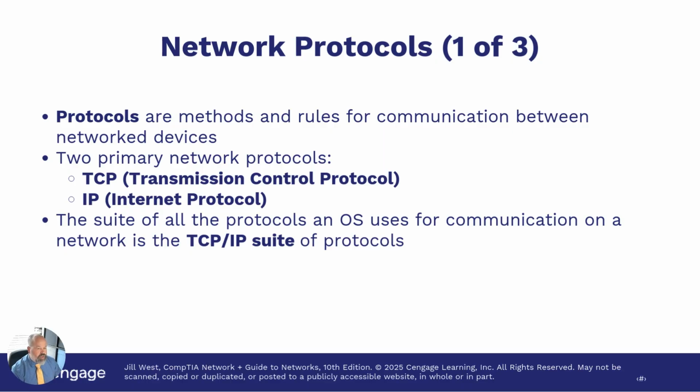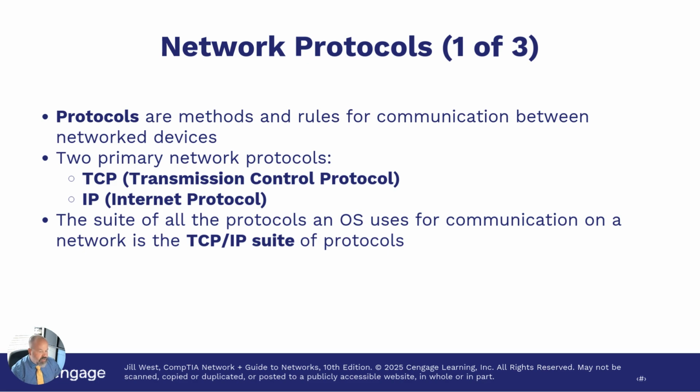Network protocols are like the grammar and vocabulary of networking. They're the agreed upon rules that allow devices to communicate without confusion. And there's two big stars as far as protocols. You've got TCP, which is Transmission Control Protocol. This is like the careful mailman. It makes sure the message gets there intact and in order. If something is missing, it will resend it.